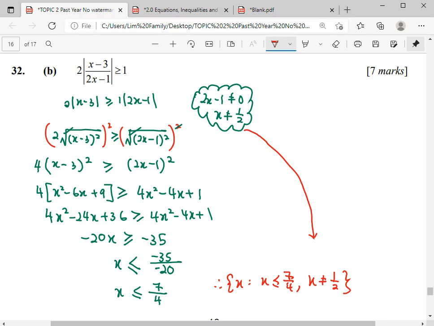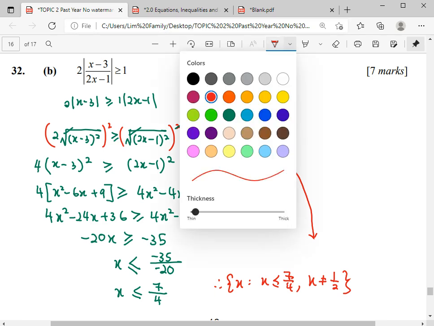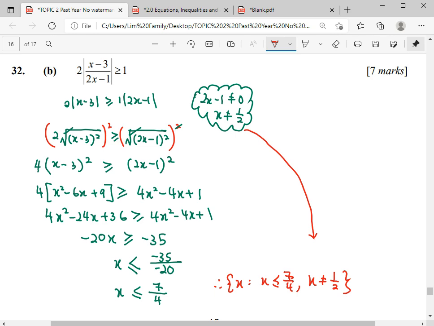Now we look at the concepts we need to be alert to here. The first part is when you simplify your denominator, you are changing the rational function to a quadratic, so you have to maintain the originality of the question. The originality of the question is rational, and a rational function cannot take denominator 0. So this value cannot fulfill these inequalities, so we have to mention that your value cannot equal 1 over 2.